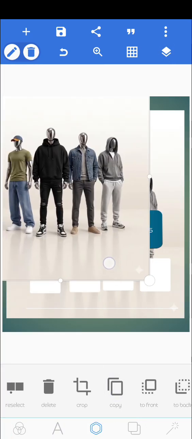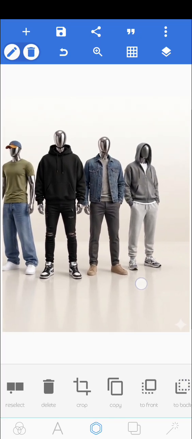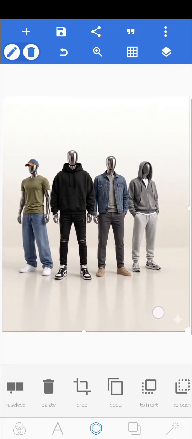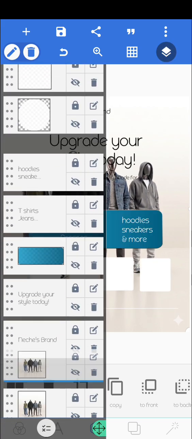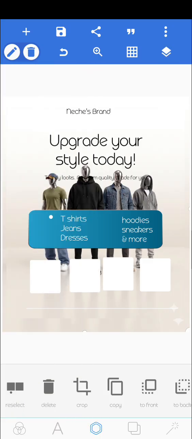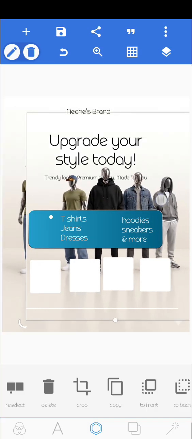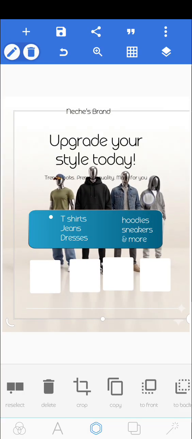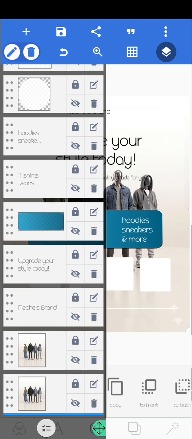Now this one that I copied that is on top, I'm going to increase it outward to cover the entire background in such a way that what is showing at the back is simply just the same thing. So you can see as if it's extended, but actually it's two designs. So just put it such a way that everything is aligned like that. Do you get it? Good. So we have our background set. You can lock.